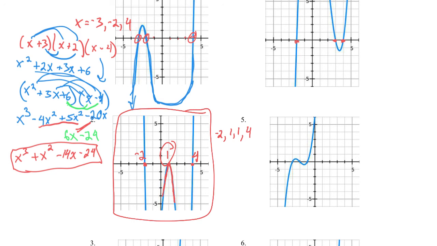So, to get the 4 factors and then multiply the factors. So the factors for this would be x plus 2, x minus 1, and then another x minus 1, and then an x minus 4. So there's my 4 factors, and then you'll have to multiply those together to get your polynomial.